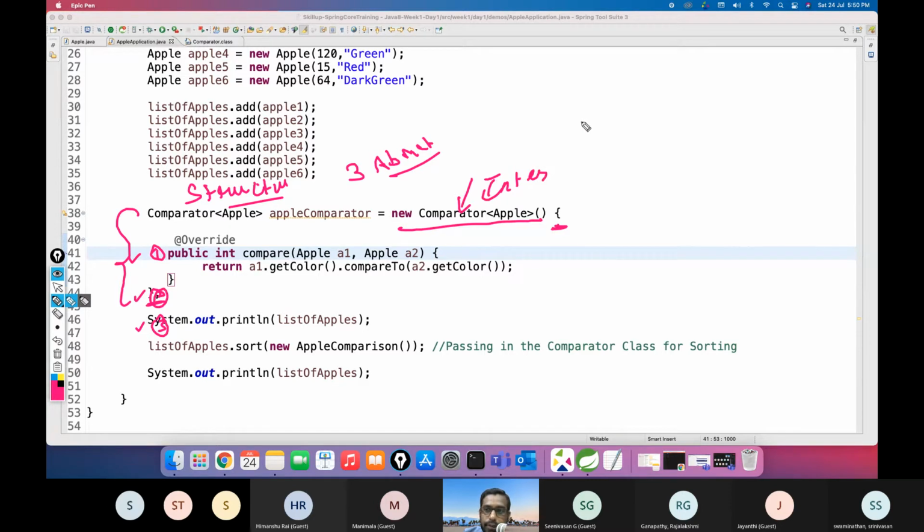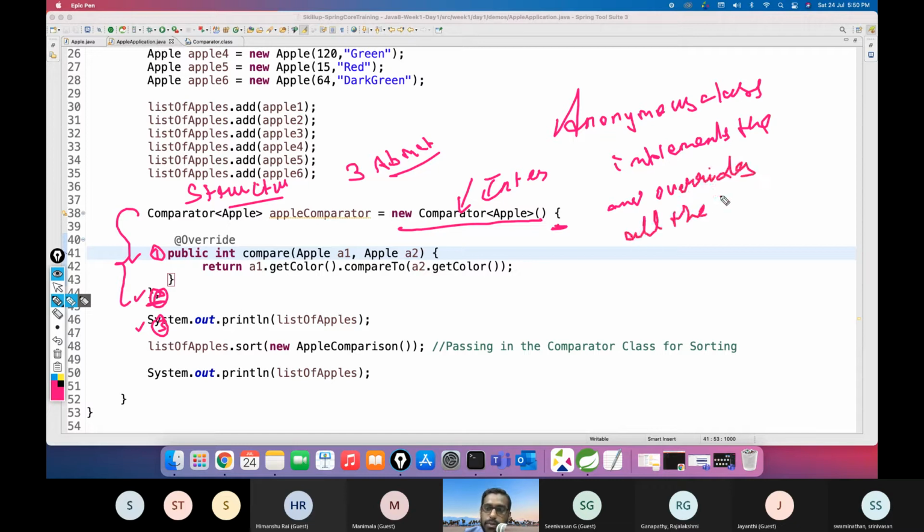This is where the difference comes in. An anonymous class implements the interface and overrides all the abstract methods that are inside the interface. It could be two or three or one or four or five or six, doesn't matter, but all the abstract methods need to be overridden.